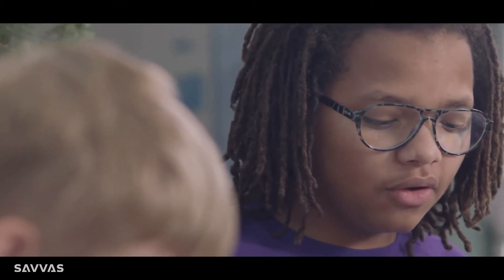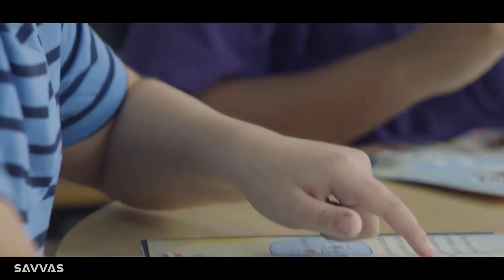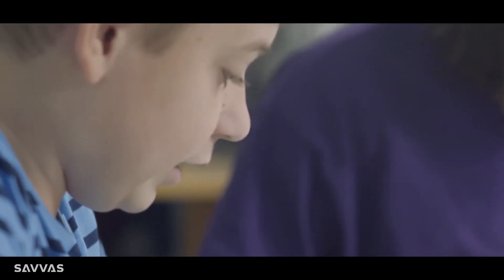Reading is such a huge part of what I teach in my classroom. Having the ability to teach science while teaching reading is a game changer. Elevate Science has these leveled phenomena readers with pictures and illustrations that bring science to life. My students can grasp complex science concepts no matter their reading skills.